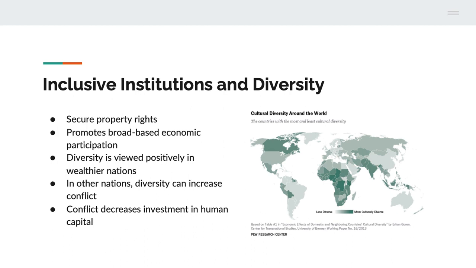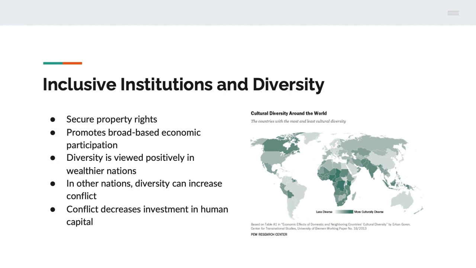Diversity's impact on development varies significantly between rich and developing countries. In wealthier nations like the United States and Canada, diversity is often seen as a source of creativity, energy, and entrepreneurship, driving innovation and growth. However, in many developing countries, diversity can inhibit development by exacerbating conflict. During the Cold War and afterward, intra-societal violence across ideological, religious, and ethnic lines has devastated many populations and societies.